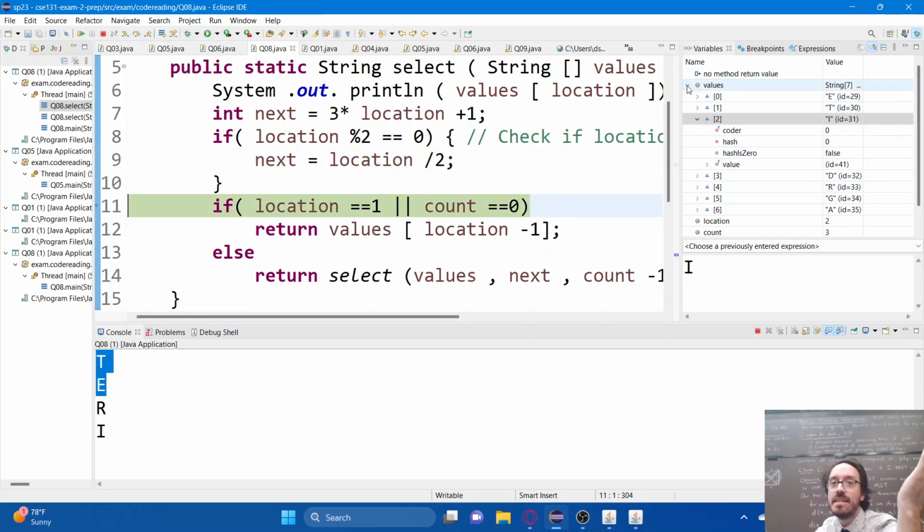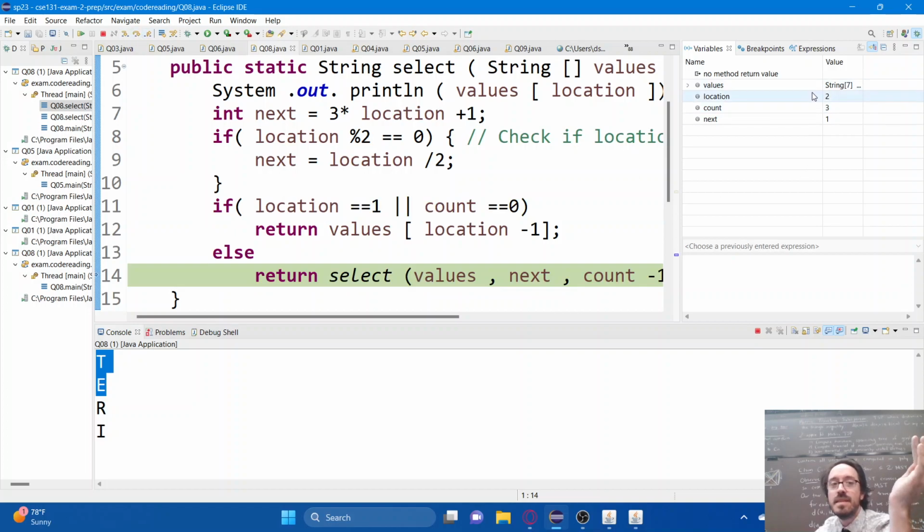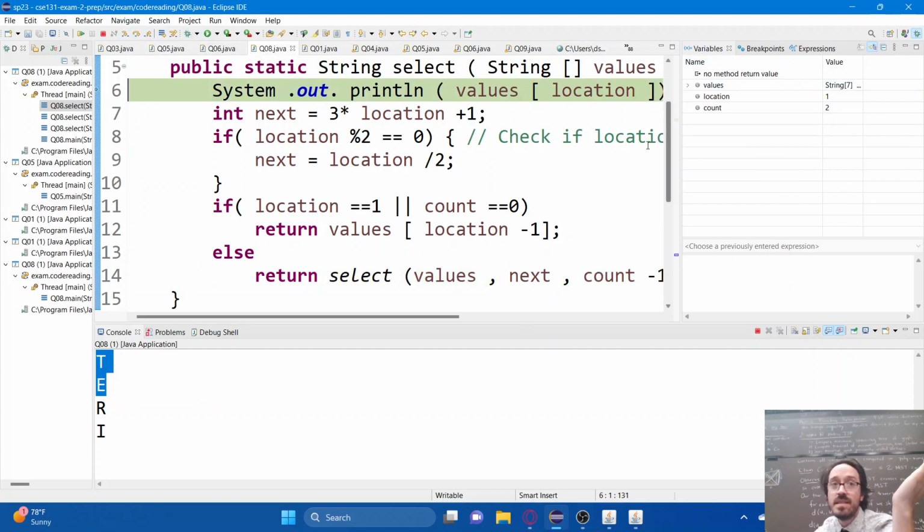Have not hit the base case yet. Location is 2, count is 3, so these are both false, which means we're going to do more recursion. But take a look at what we're doing. I'm saying values, that's my array. Next is going to be equal to 1, and the count is going to go down by 1. It's going to be 2 this time.